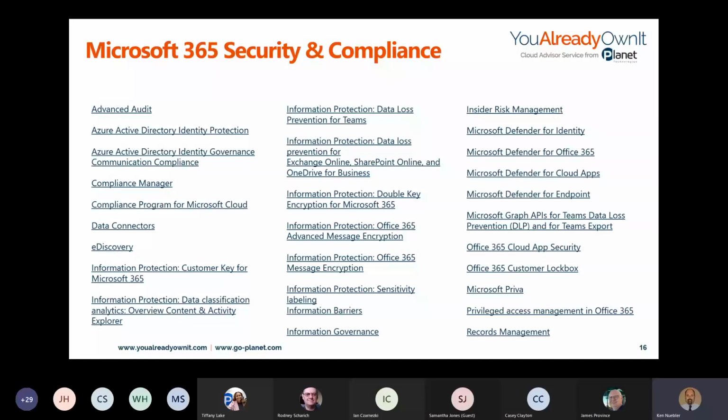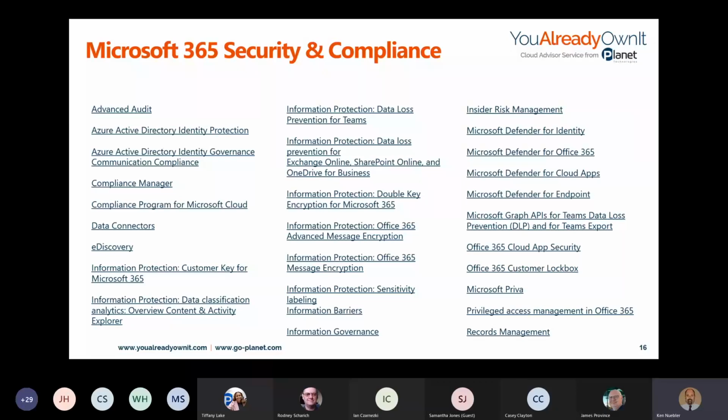So with the advanced audit license capability, that's part of one of the security compliance packages, you can extend it up to 1 year. And then there's also another add-on SKU that can go up to 10 years for the ability to save those logs. So think about that as well.